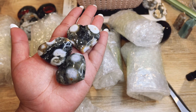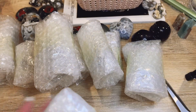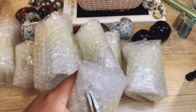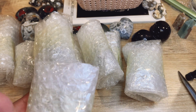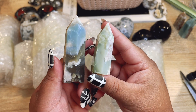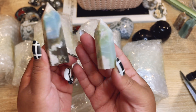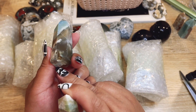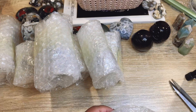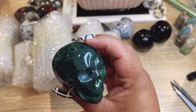They almost remind me of orca but ocean jasper. So cute! I'm very particular about how I open the bubble wrap because I don't want to damage anything — we do reuse it to try to reduce waste as much as possible. Oh, got more green flower agate. This one is so pretty — they're both really gorgeous but I love these mini points. Oh, and this one has like a little bug down there, so cute!